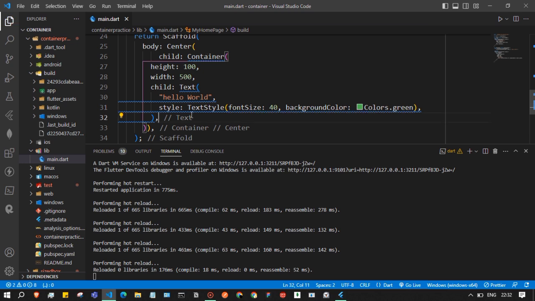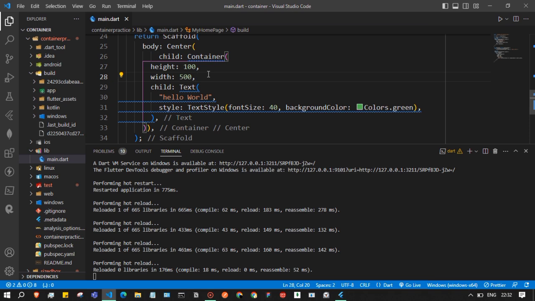Things we would be doing with the help of many other widgets could be done only with the help of containers. So this is the benefit that we get over here in the containers. And why should we not use containers? We should not use containers if, in this case only, look at this, we are just using height and width. We are not giving it any other property.